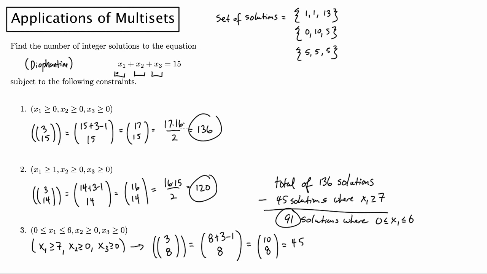So this is a really important application of counting of multisets, and that is the solving of these Diophantine equations. If you've ever taken the linear programming class here, or the operations research class here, this kind of thing is everywhere in that class, because those classes exist to help you optimize real-world problems based on constraints. And so that's right up the alley of this particular application. I just wanted to show you how we can use multisets to help us with counting problems, in particular counting problems framed as Diophantine equations.